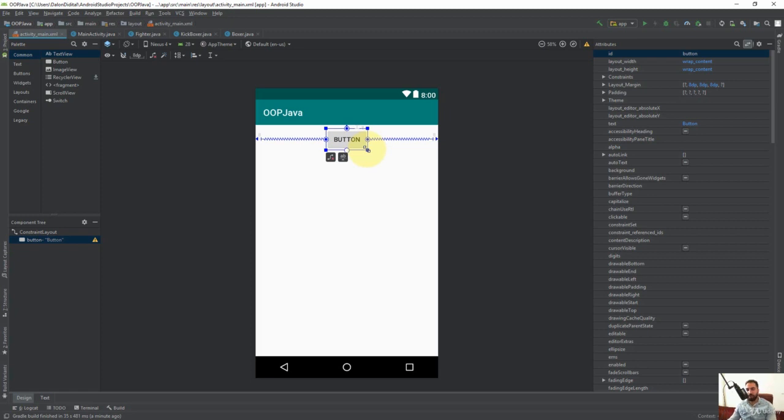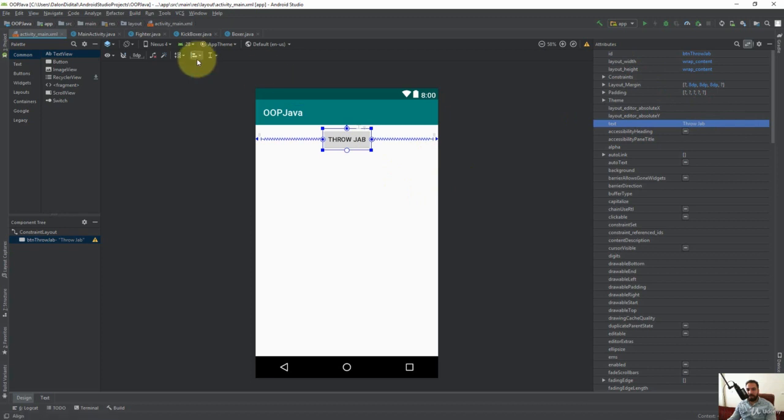Remember what I told you about methods? I told you that methods are just a chunk of code that does something. So we want the user to click on this button and something to happen. So let's select this button, and first let's give this button an ID. So btn_throwJab, and then press the enter key to submit this value. Let's change the text of this button to Throw Jab. So just type in here Throw Jab.